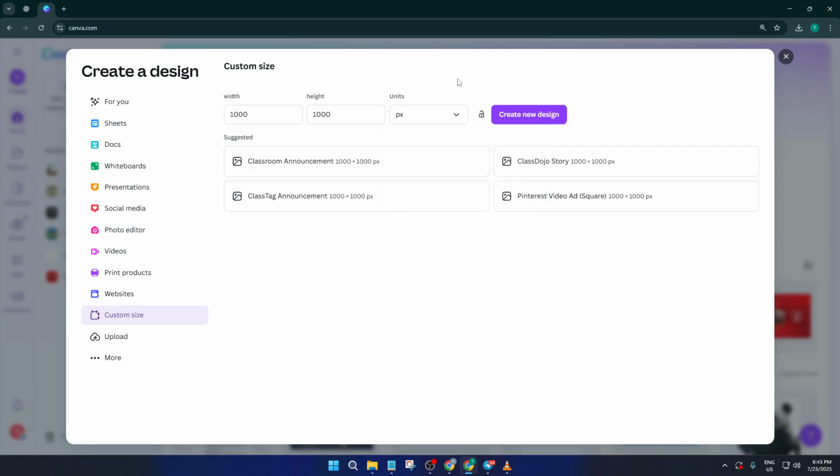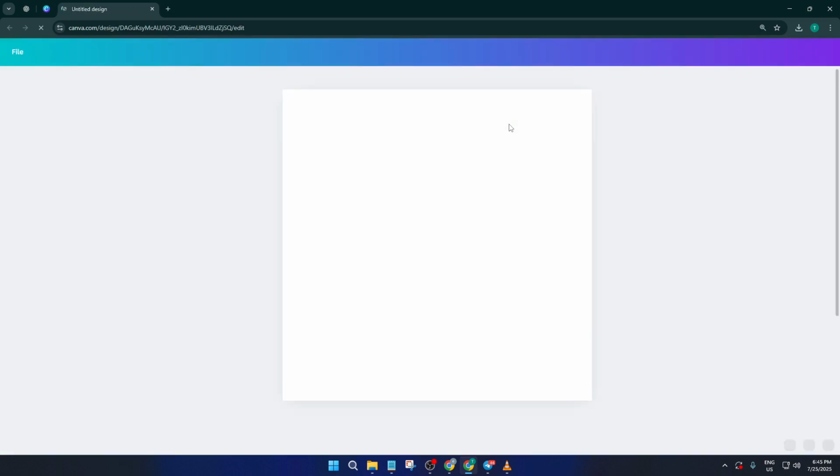And just as an example, say you want to create a custom sticker that's 2 inches by 2 inches, you can simply type in 2 and select inches from the drop-down. Super straightforward. Once you've entered your custom width and height, take a moment to double-check those numbers. It's a good habit, especially if you're on a deadline or need something to fit just right. When you're happy, look for the button that says Create New Design, click that, and Canva will instantly open up a fresh canvas at your chosen size, ready for you to get creative.